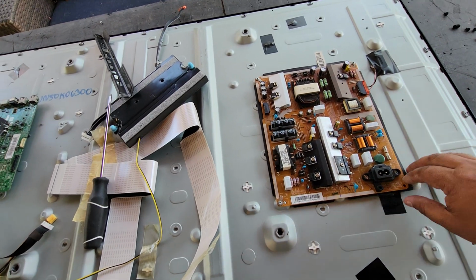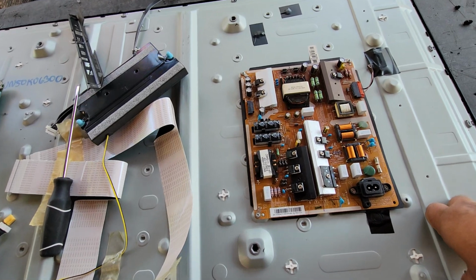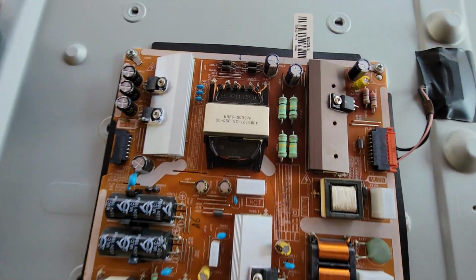It has a time frame before it dies. So we have to treat these boards before the corrosion even begins. So that means a brand new TV. And once we get our hands on it, yeah, that's it. It's protected.